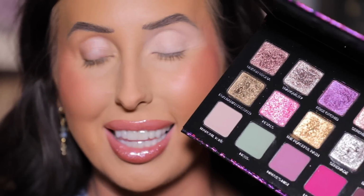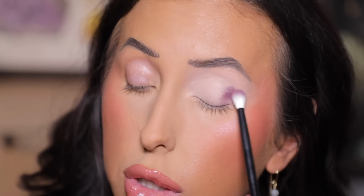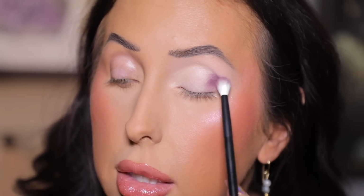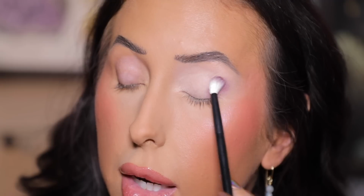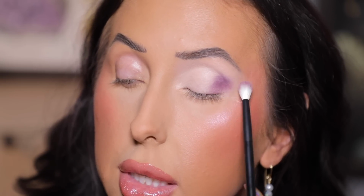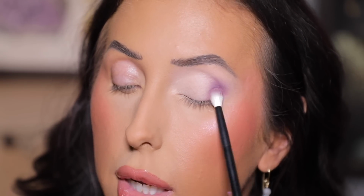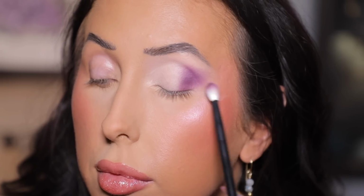I've got my Sigma Ignite eye primer on, and we are going to go with these two matte shades down here first. We have Balanced Brown and Live a Little. I'm going to start with Balanced Brown, but I cannot wait to get that bright, intense pink on my lid. I'm going to start with my deepest, darkest shade right out here. I'm just going to press this right into the outer corner. I'm going to put it down right here on my lid. I'm going to blend it up, I'm going to blend it out, and I'm going to bring it in just a little bit like that, and then just lightly swirl.